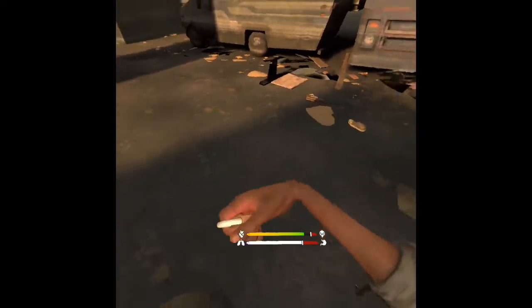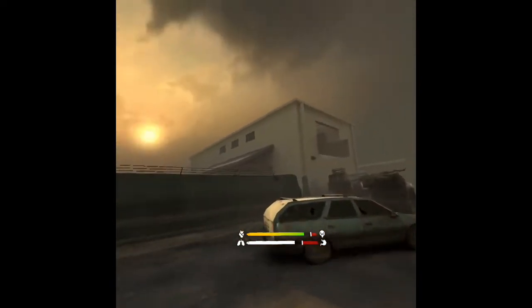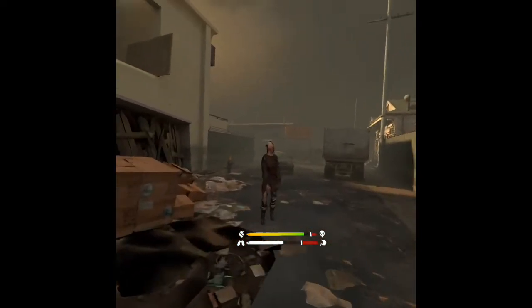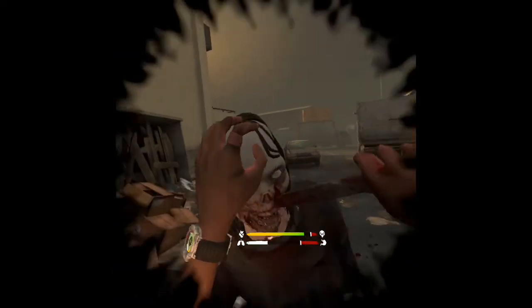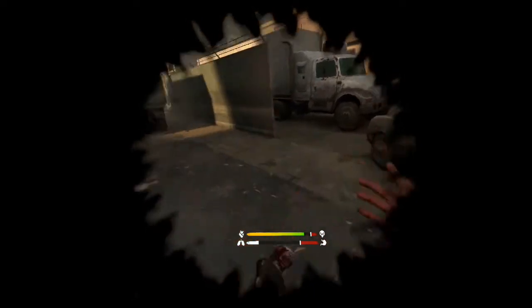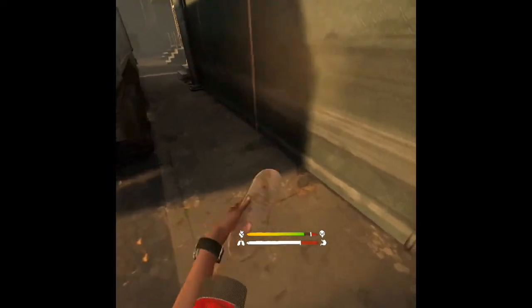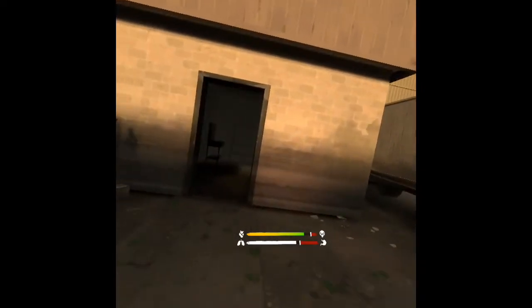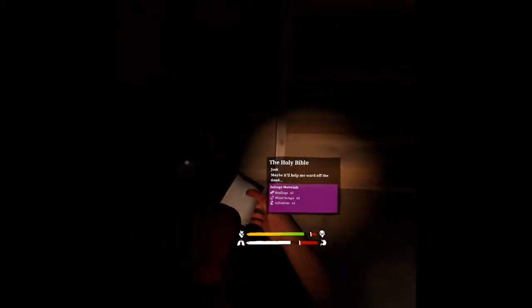Nuts and bolts. Not a lot. Same thing there. See, I'm fresh out the shower, laced with baby powder. This one's adhesives, I'm guessing. And some stuff. Nice. This place, I remember, had some good stuff. The Holy Bible? Holy crap, I guess. That amount of stuff.